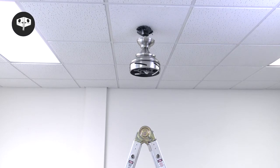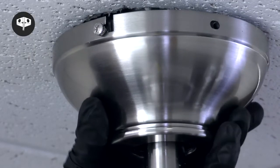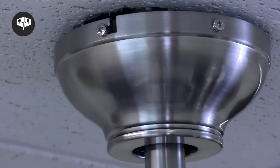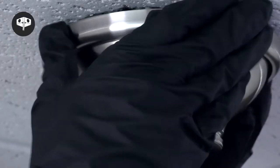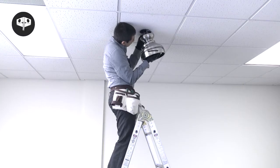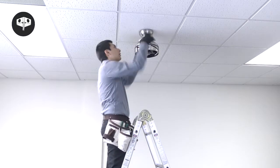Slide the receiver into the hanger bracket with the flat side facing up. If you are using the standard installation with the down rod, lift the canopy up to the mounting bracket and align the slots with the loose screws. Twist the canopy to hold it in place then insert the two removed screws. Tighten all four screws. Lift and align the canopy ring over the screws on the canopy. Press and twist to lock the cover into place. If you are using the close-to-ceiling installation, lift the fan off the hook and push the canopy over the hanger bracket. Align the canopy openings with the screws and twist to hold the fan in place. Tighten all four screws and then secure the canopy ring.